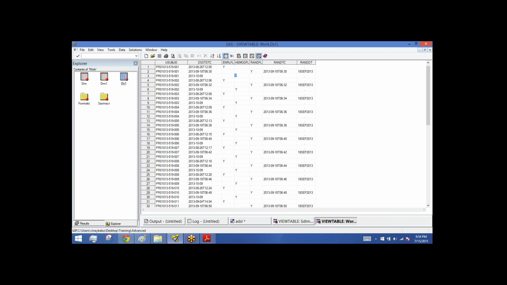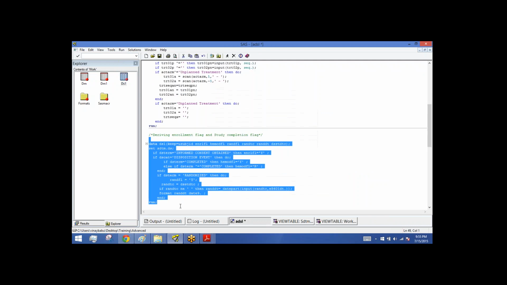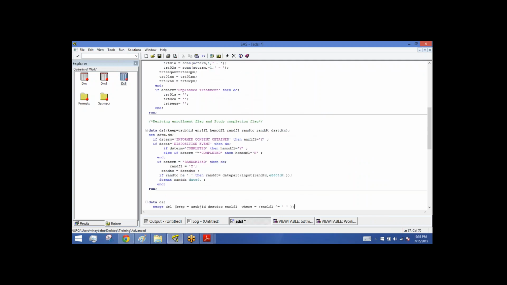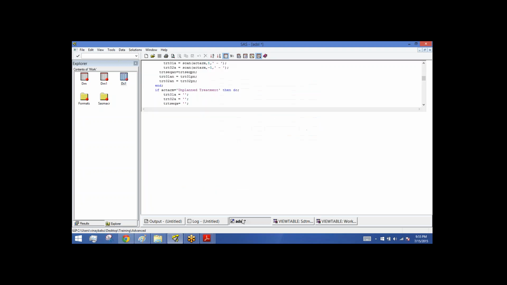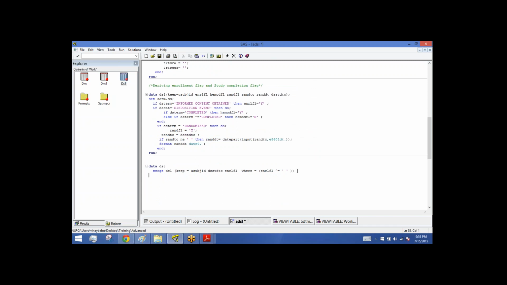See, now I have a flag for enrollment, a flag for hemodynamic, and a flag for this one. I have three different records, I mean, for one subject, I have three different records. Now I can use multiple merge to take care of it. So here I can take this record first, and I'm saying take only where enrollment flag is equal to Y. So then I'll have this record, but this information will be the same, right? I'm changing the date name. I'm renaming here again. Keep where enrollment flag is equal to Y.